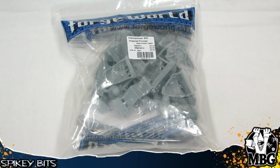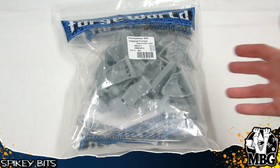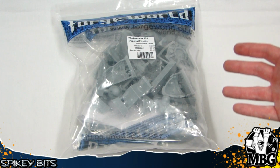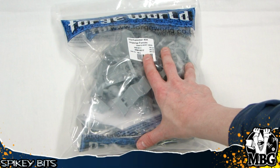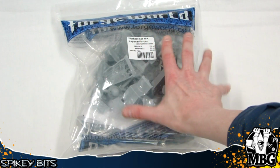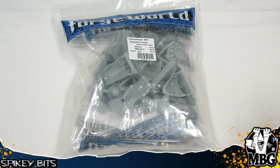And honestly, when I got the box, it came in a normal Forge World box because I got something else to get the free shipping and all that. But I've ordered stuff that's cost just as much money. I think it's 170 pounds, and it's come in a bigger bag. Like, this is not a big bag. You can tell by my hand here. I'm average size man, and this is not. I saw it and I was like, oh, did they forget something? So I immediately opened it up, and no, it's all there.